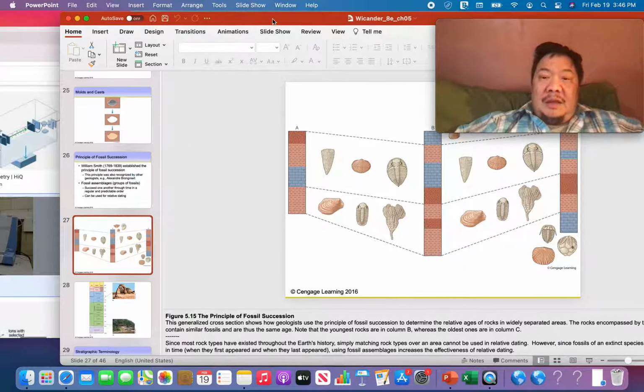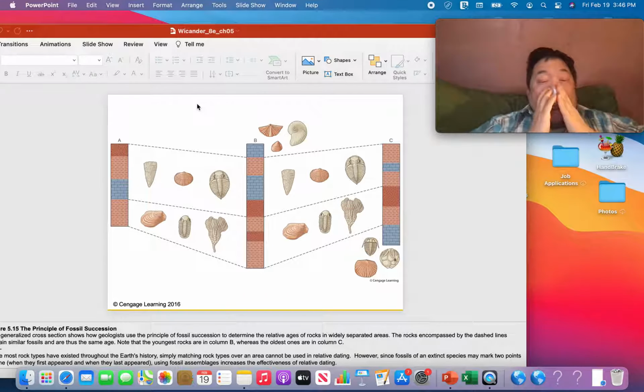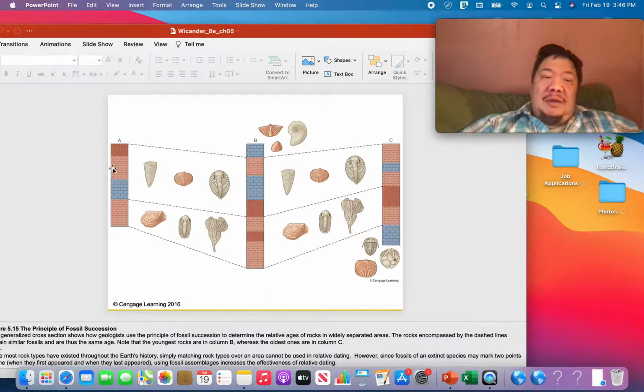So this shows you how William Smith used his principle of fossil succession. Again, we have our stratigraphic columns, and these are the rocks that you find at a particular location. The stratigrapher might go to one location in Oliver Springs, and he might find limestone overlain by shale, overlain by sandstone, overlain by shale, overlain by limestone, overlain by shale. And then he might find these rocks here in Oak Ridge. And he might find these rocks here in Nashville.